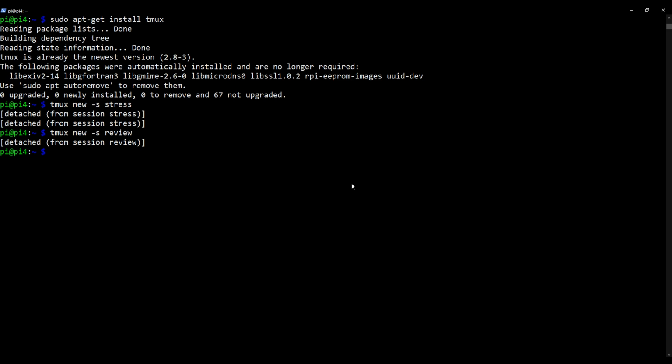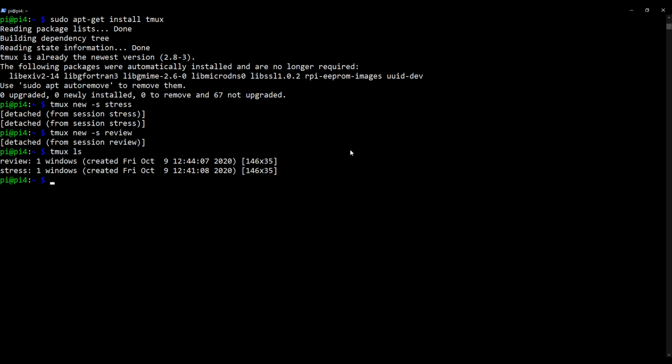Next thing to know how to do then is how to review what sessions are available to us, i.e. what are currently running in the background. This is important because I guarantee you'll forget pretty quickly, in fact, what TMUX sessions you've got running in the background. So this is a very useful thing to do. So to find out what TMUX sessions are running, do the following. TMUX, as normal, followed by ls, which should be very common to you for listing files and directories. In this case, we're listing sessions, ls.